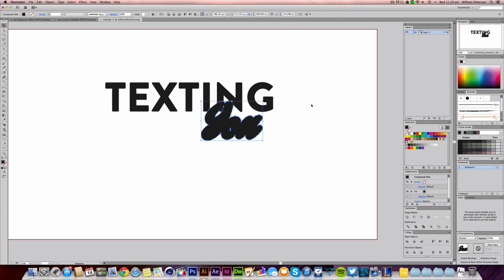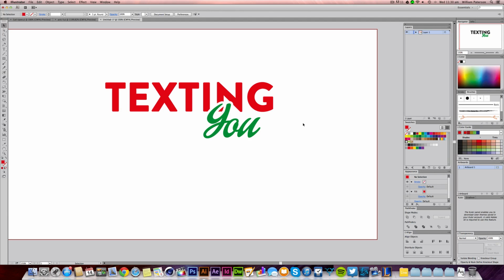And after we put it to 8, we want to go ahead and not click the inside bit. If you click the inside bit, basically you'll mess the whole process up a bit, because this bit is totally different to that bit. So what we need to do is make sure we're hitting the outside one, not the inside one, and then selecting the text as well, and then going here, we need to press Minus Front, which will minus it. So as you can see, it's easier for you guys to read. And then with this, we can change the colors to whatever we want. So I could change this to green, and this could be red. So you guys can see, it doesn't look good at all like that, but as you see, it does work a lot better. And that is how you do it.